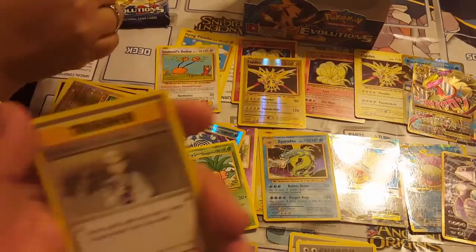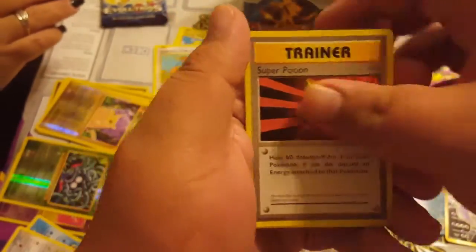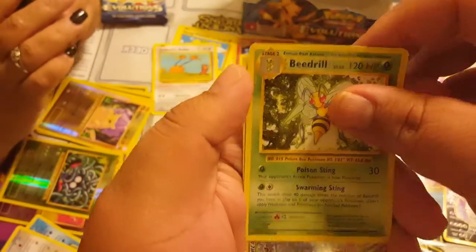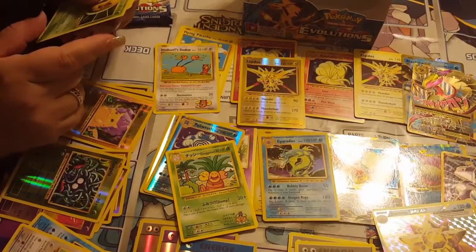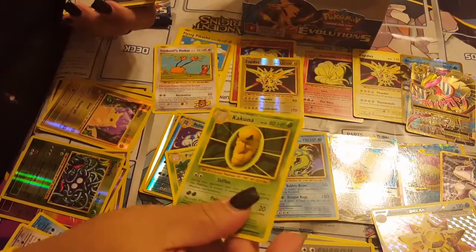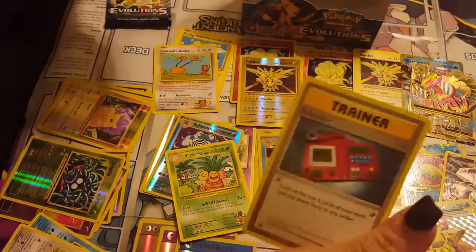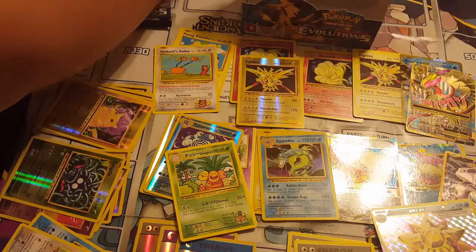A code card. Wait, is it my turn? Yeah. Professor Nidorino. Super Potion. Y'all saw that. Beedrill. Starmie break. There goes our second break. What? A Kakuna. A trainer Pokédex. Can I take two there? No, one.